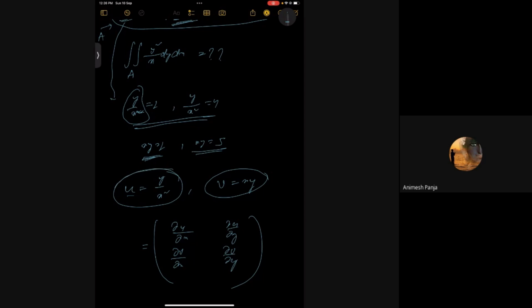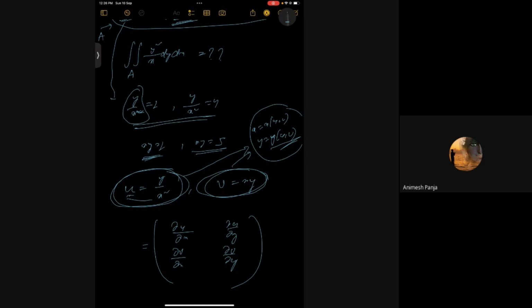this was our substitution, right? U, v to be like this. If you do it the way that the theory exactly is, then you first find x as a function of uv, y as a function of uv. But that is not so in our problem, right? Because while doing that and computing all the partial derivatives, it will be hard and time consuming for you. So instead of that, just compute as it is.